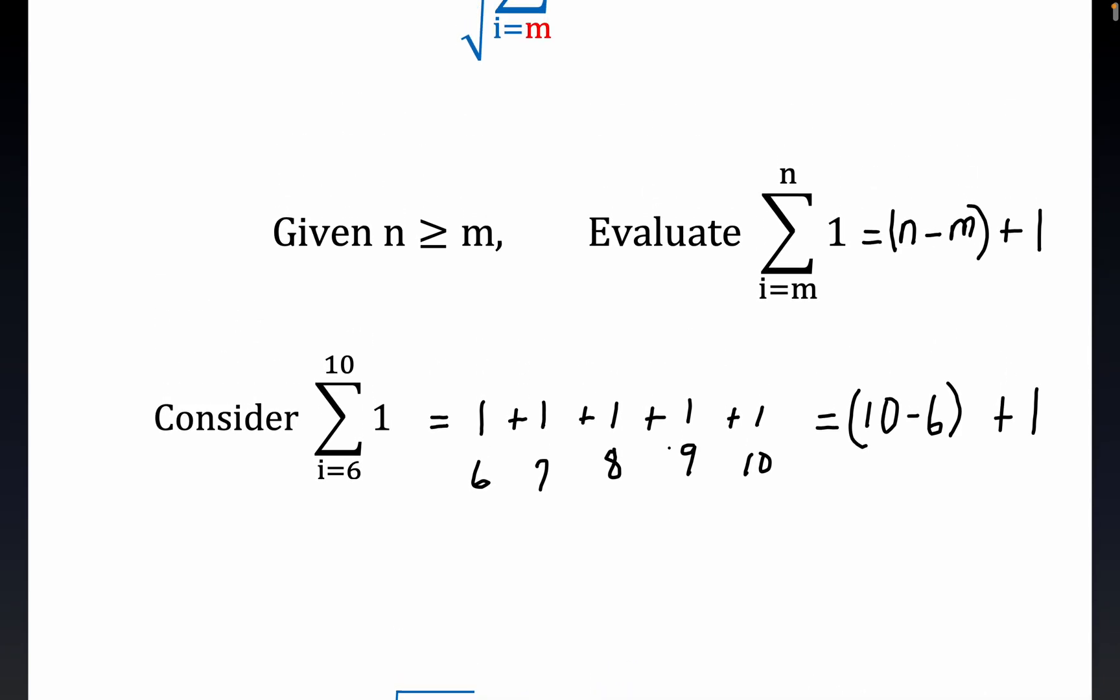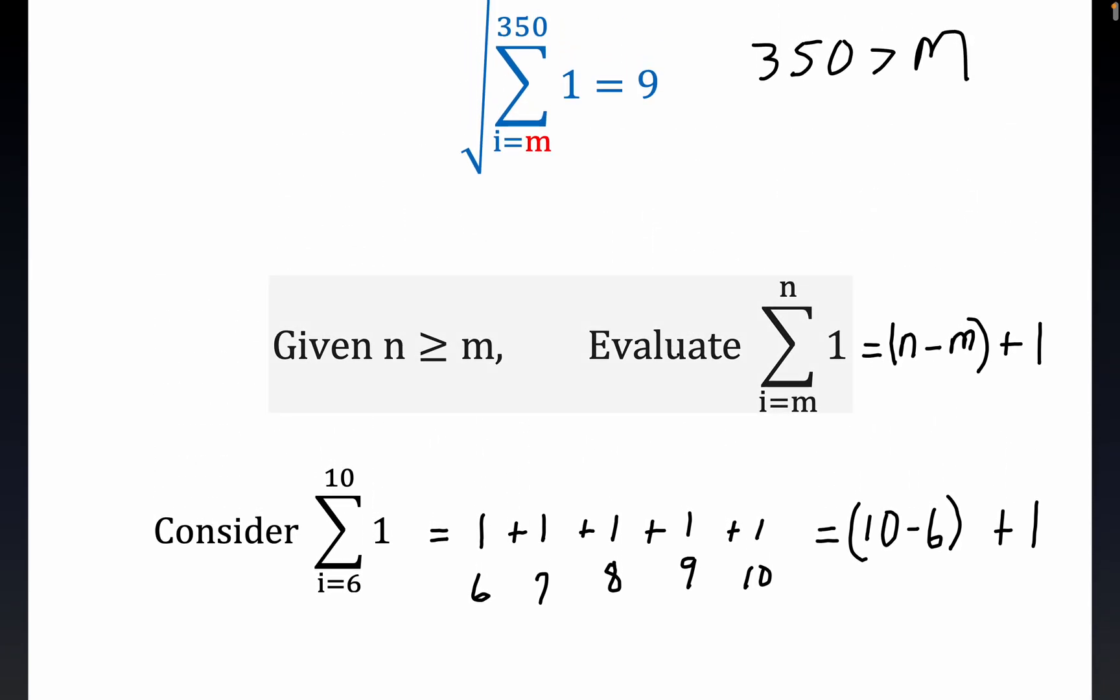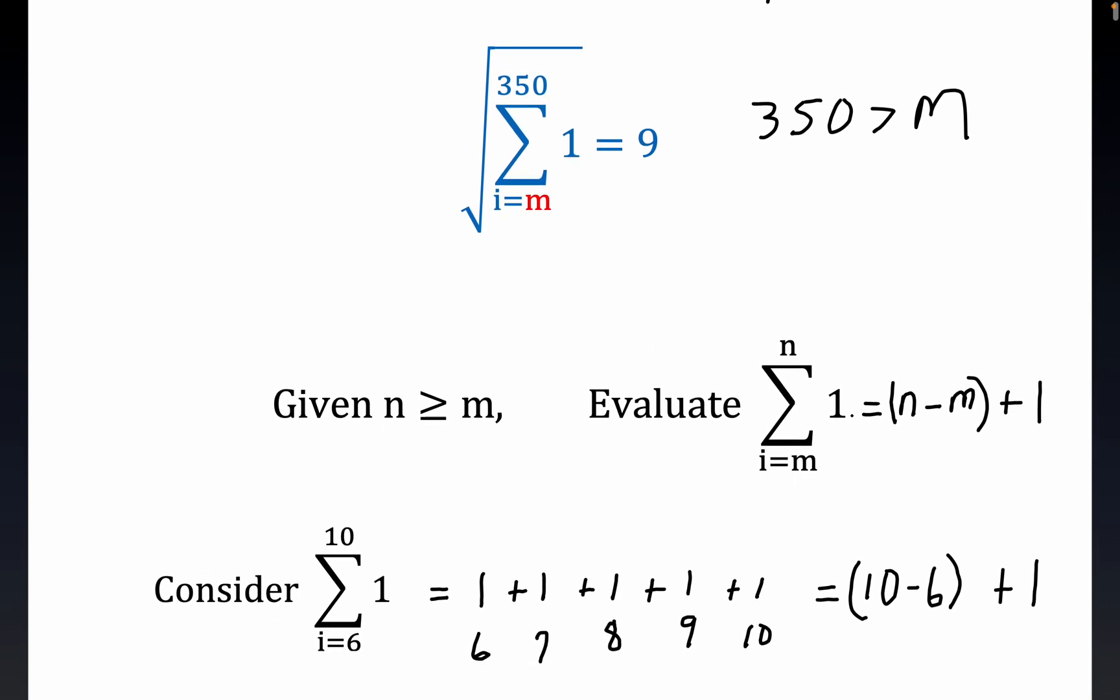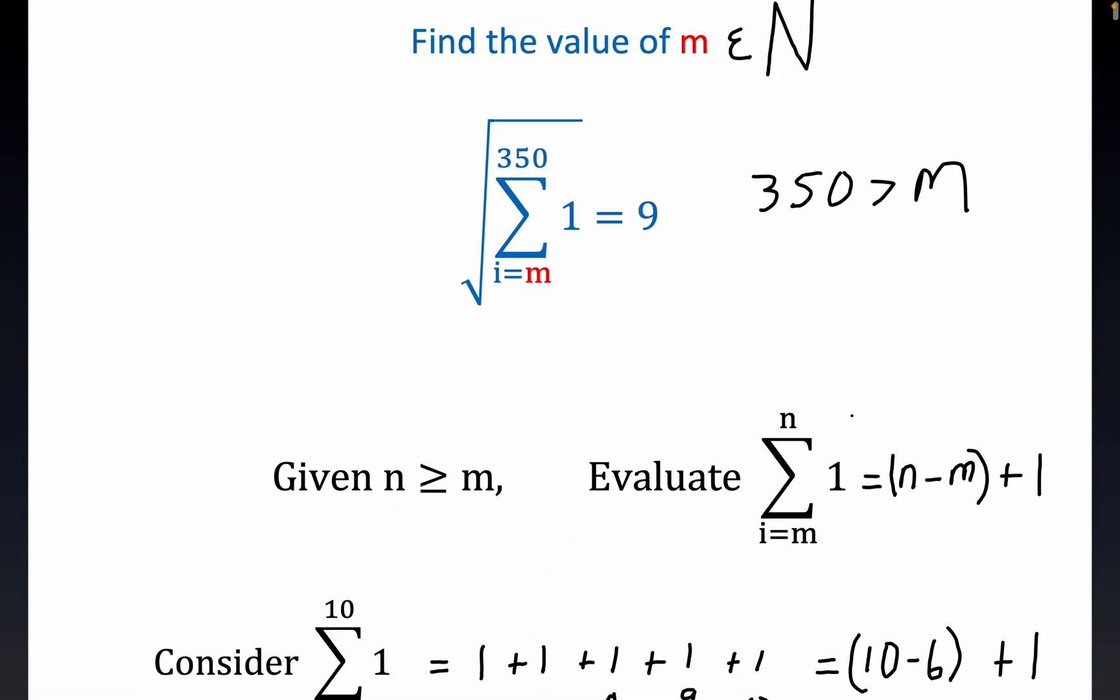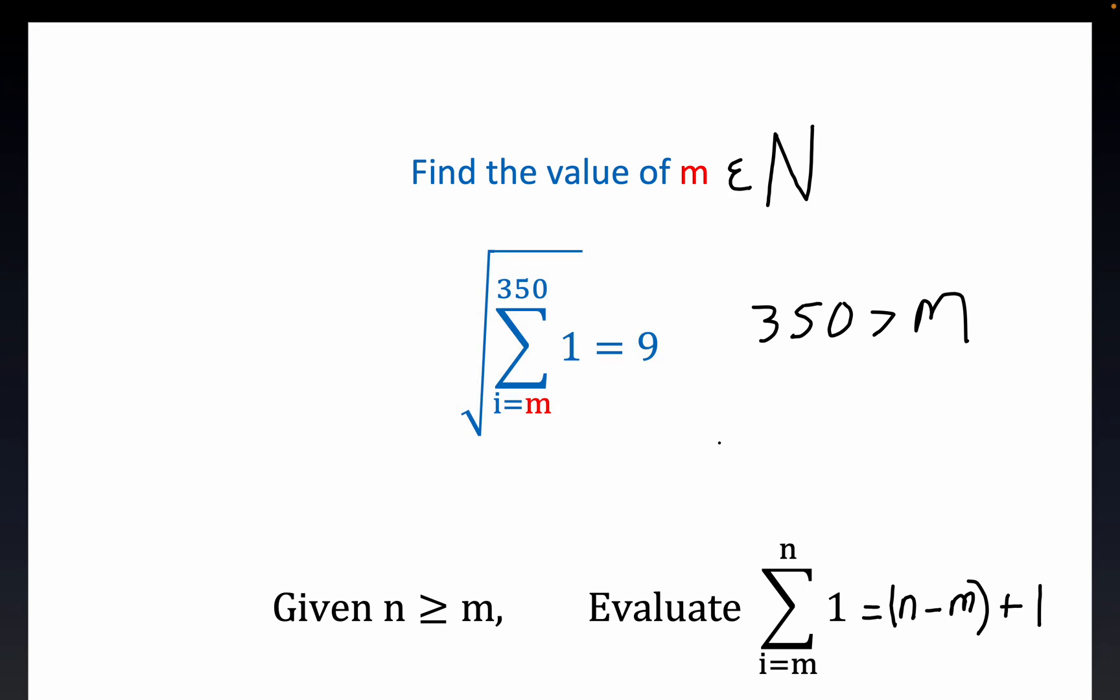Now just one last comment. This particular problem was actually a problem in a number theory book by Charles Vanden Heinden. He was so into summation notation and product notation that he actually put this as a problem in this exact format, and you're supposed to write down the answer is n minus m plus one. And again it's pretty easy once you see it, but when you first look at it you're going, wait a minute, there's just ones in there, and you're so used to seeing these summations where the summand is some function of i rather than a constant. But in any event, the solution here is m equals 270. Thanks for viewing.